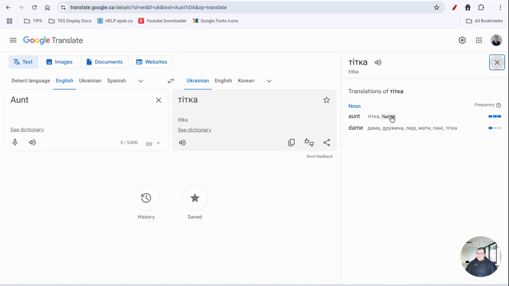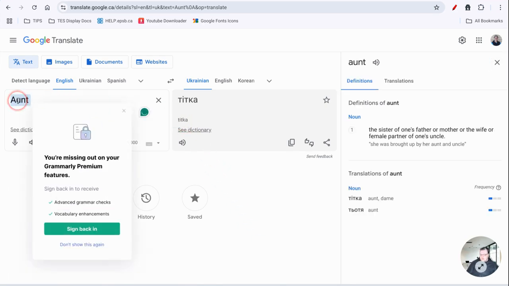So as you can see, it's provided me with the correct translation. You will see other words showing up as suggestions. In some languages, specific words are used in certain contexts. So like when I typed the word aunt in the dictionary, it showed me two different versions, but if I come from a different region of Ukraine, I might not see the one that is represented by my dialect showing up in here.